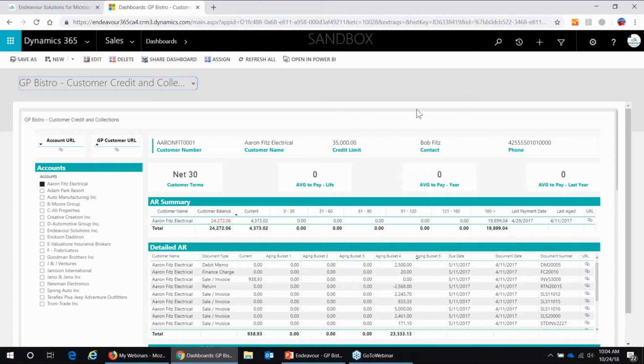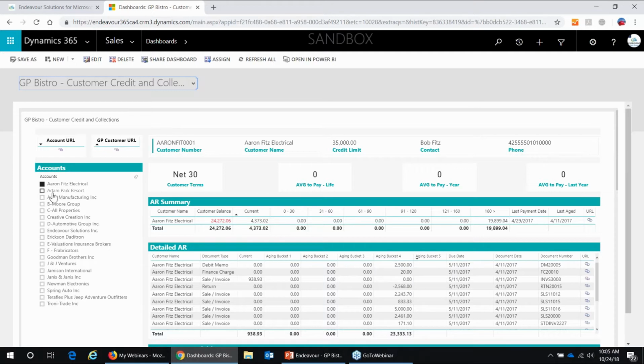What we see here is this customer number is a specific GP unique identifier within Dynamics GP. Where this number is entered at the account level by your sales and service team into their CRM system, GP Bistro will find that link and bring in a variety of information. I will show you the screens and where the data is sitting, and those new screens that are created for your CRM will then feed these Power BI dashboards.